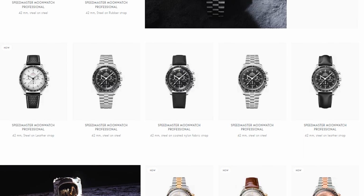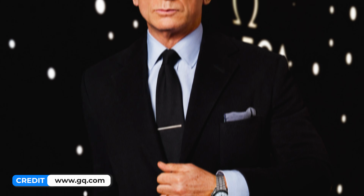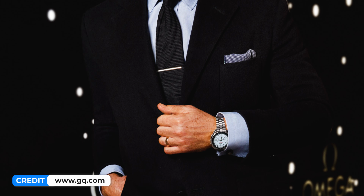If you're into watches, you've definitely heard of it, especially with the Moonswatch buzz over the last 2 years. And no, the Moonswatch did not devalue the Moonwatch. Back in October 2023, Daniel Craig was spotted wearing an unreleased White Dial Speedmaster in stainless steel at Planet Omega in New York City. Fans speculated, I made tons of videos, and a year later, I finally got my hands on it, so today I'll be breaking it down to you.